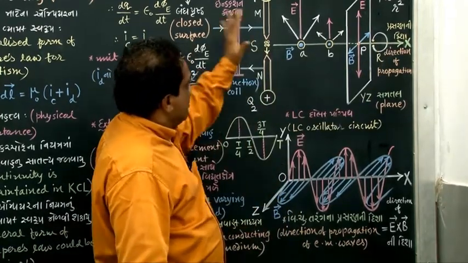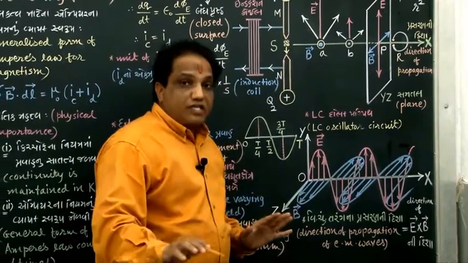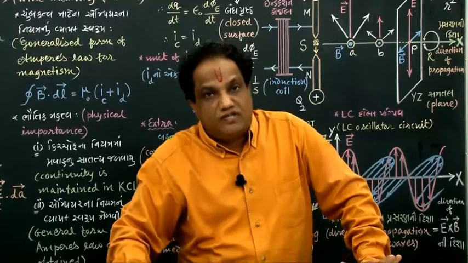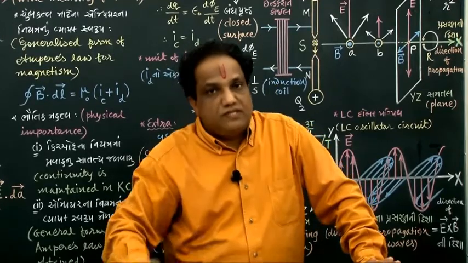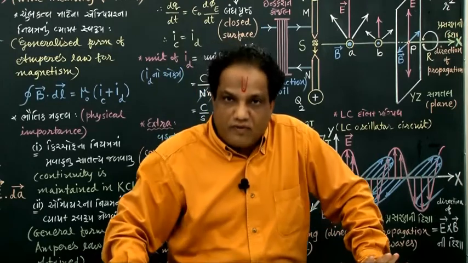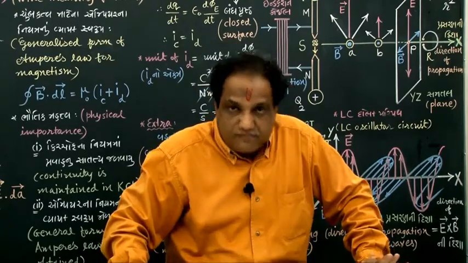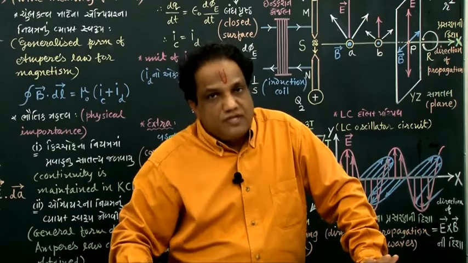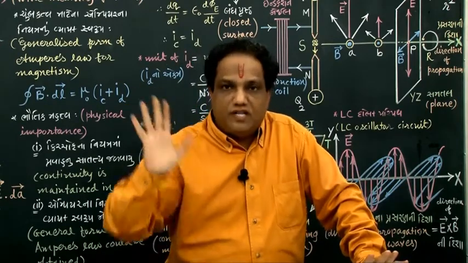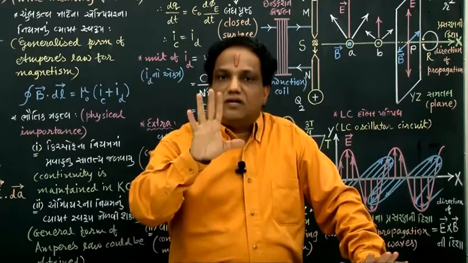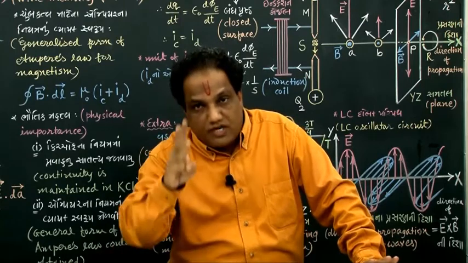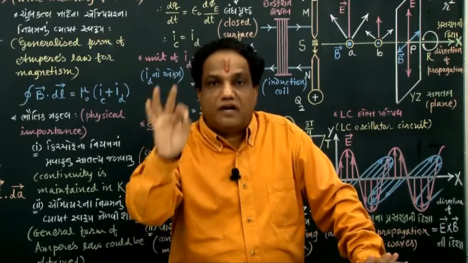So my dears, this is all about the experiment performed by Mr. Hertz, and he had verified all the three predictions of Maxwell. Just recall those predictions: that there must be existence of electromagnetic waves in our day-to-day life. Then the second prediction was the velocity of electromagnetic waves in vacuum must be 3 into 10 raised to 8 meter per second. And third, light waves also must be electromagnetic waves. All the three predictions he had proved correct.